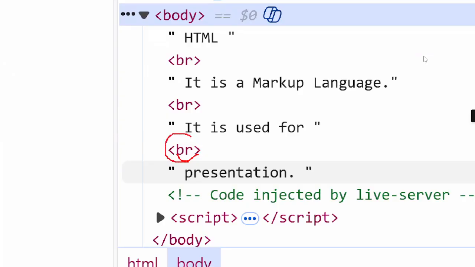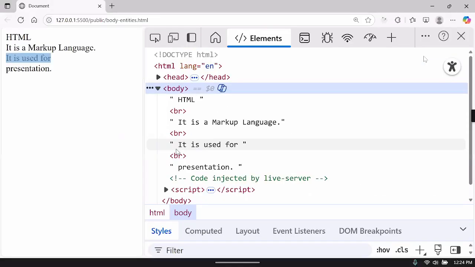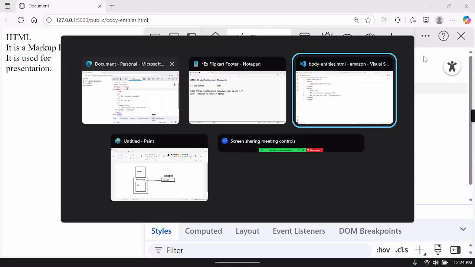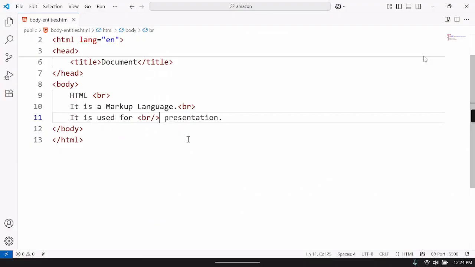Then why do people write like that? Several developers write like that. The point is very simple. We are using Visual Studio Code. Visual Studio Code is an editor for HTML, but it doesn't know HTML. Do you think Visual Studio Code knows HTML? It doesn't know HTML. It is a blind program.